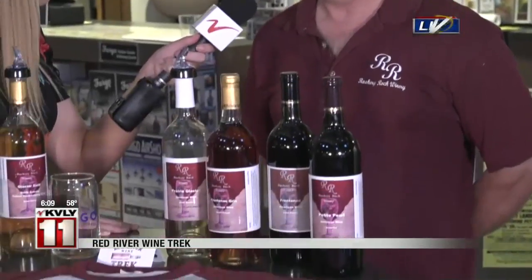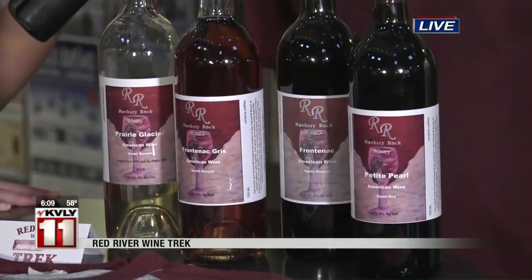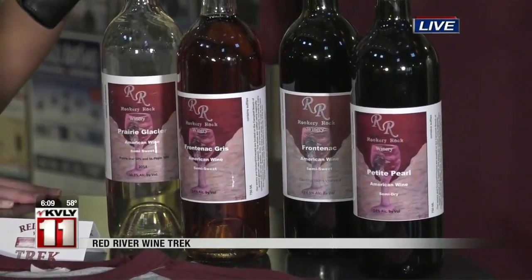We're located on Exit 322, just west of Castleton. We're on the shoreline of Lake Agassiz, so the orchard is named Agassiz Shores. And at our winery, it's all locally sourced wines. Most of the fruit and grapes come from within less than 100 miles, and a lot of the fruits are actually grown at my orchard.